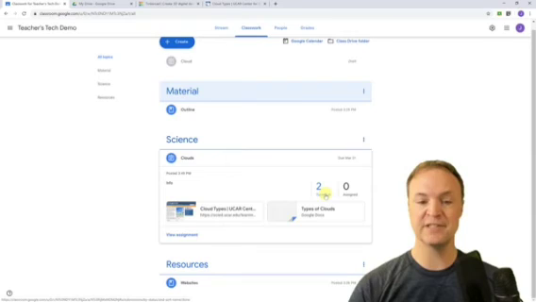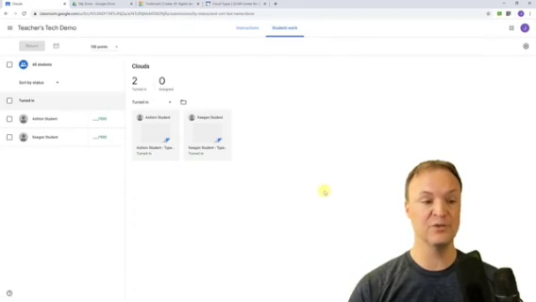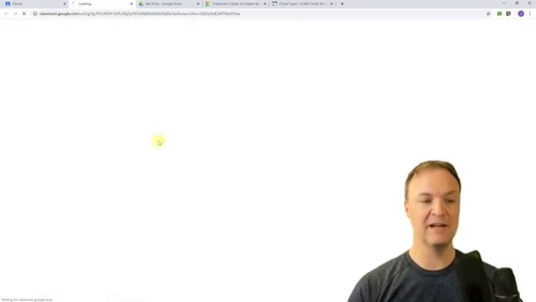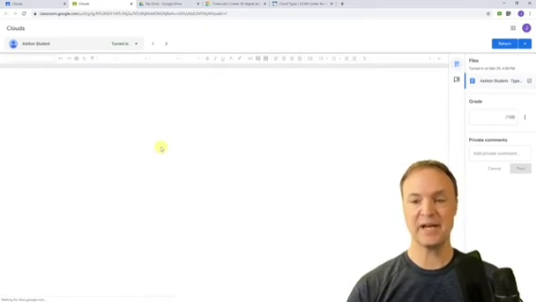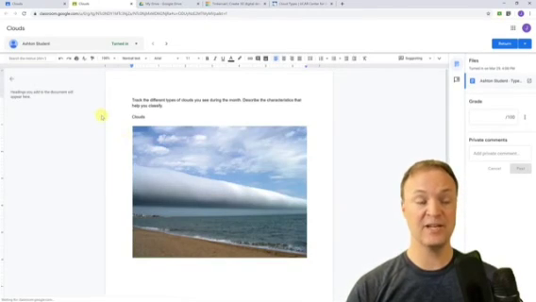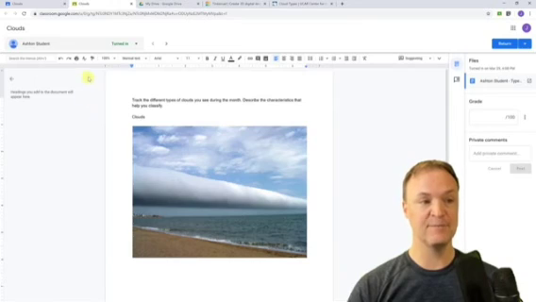So I went through as the students and I turned in 2 for them. If I go ahead and just click on the 2 assignments, I can see the 2 students that have turned it in here. And when I click on them, and this is what I like, how Google Classroom has changed, this can save you a lot of time.